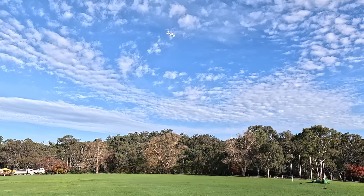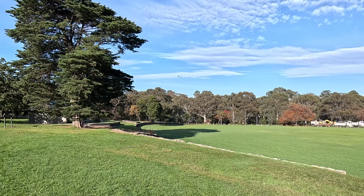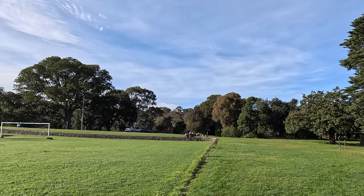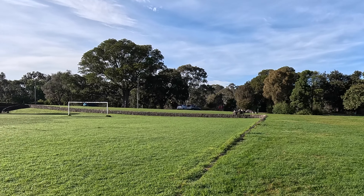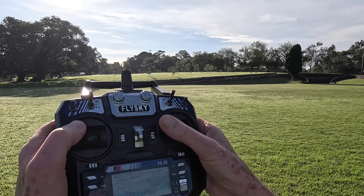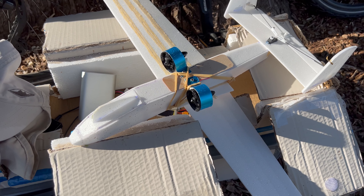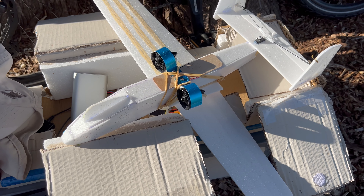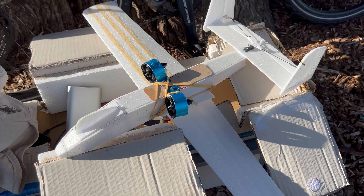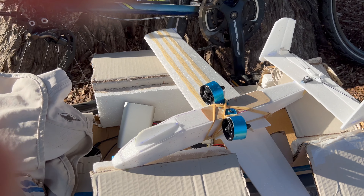It's actually flying! You can see those wings flexing though with that extra weight. We've lost control completely — that was lucky. Not able to do left turns for some reason, so I'd better bring it in. That smashed it. During that last test flight I lost the ability to turn left — I think it's because the left hand fanjet had come loose and was pointing to the right. It was flying really well with the improved CG but there was quite a wing loading on, and when it came in it landed quite hard and just snapped off the wing.